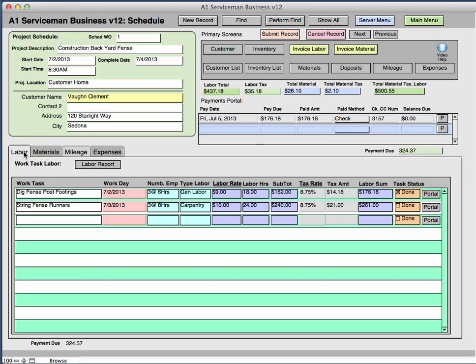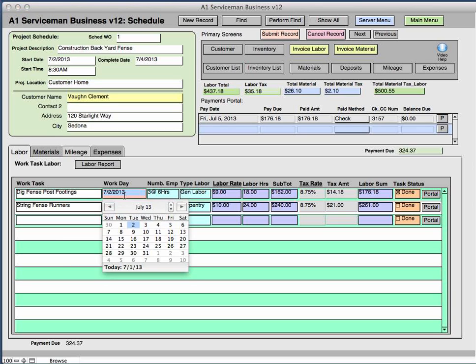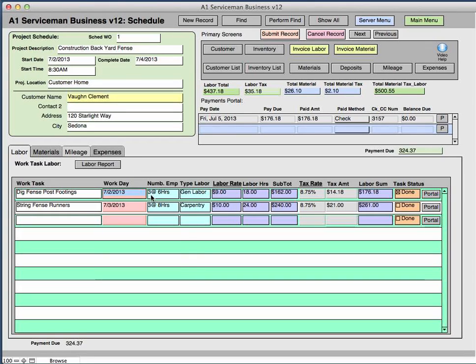On the labor tab, you would go ahead and type in the actual thing that you're going to be doing, and this can vary by a million different things. So you put the task in that is going to be done, you add the date in the drop-down calendar, and then for the number of employees, it would be the number of employees times the number of hours that were actually worked by those employees. In this case, 3 times 6 would be 18. So $18 would be the labor hours.